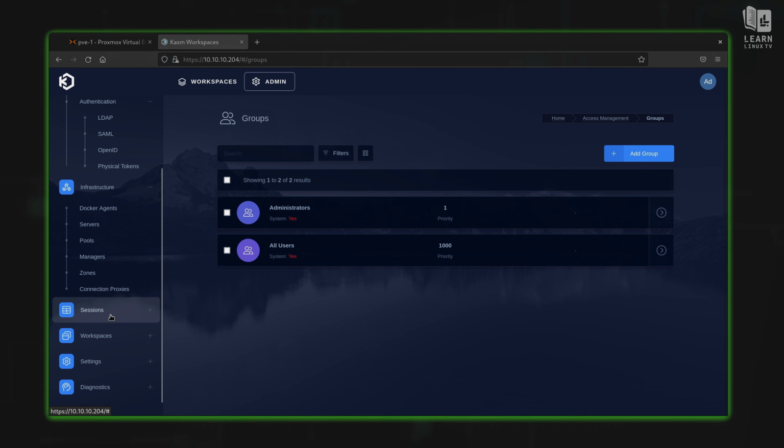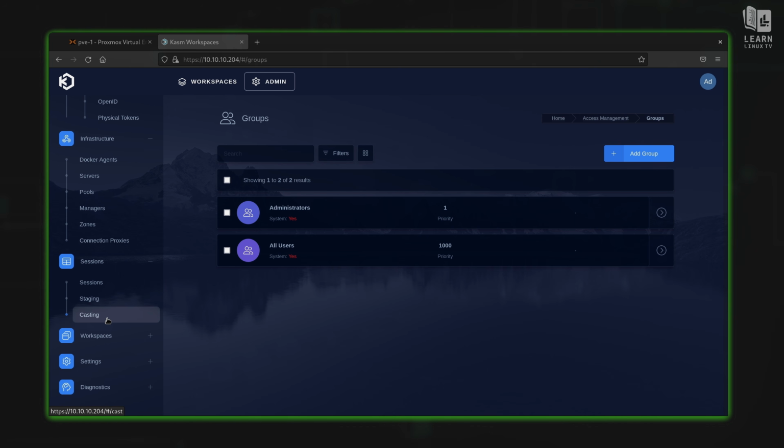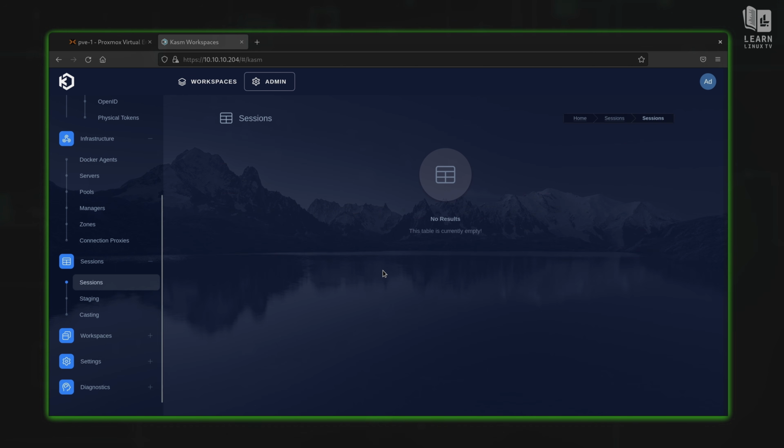Now, continuing along, we have the Sessions section here. Now, we'll get back to this section later in the video, but for right now, I'll just mention that the Sessions section enables you to manage existing sessions and even pre-stage a session, which means you can configure it ahead of time. You could also use the Sessions section here to close a particular workspace session. For example, if something gets frozen or stuck or an application is misbehaving, you might want to close the session. If you need to do that, well, you could do that by closing the session within the Sessions tab right here. But currently, we don't really have anything running, so there's nothing for us to close.